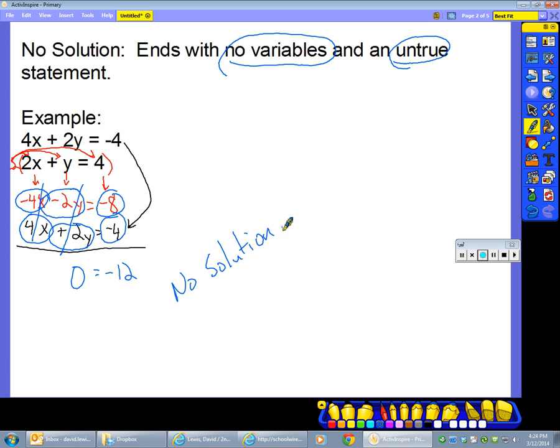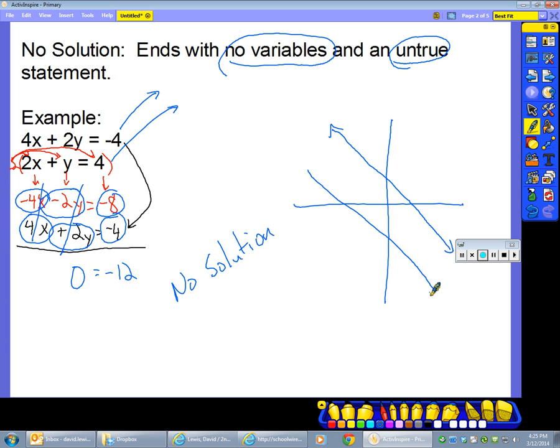What this basically means is there are no numbers in the world that I could put in for x and for y to balance out both of these equations at the same time. If I was to graph that, and that's what we did in class, I'm just going to sketch the graph. I recommend anyone watching this to graph the first equation and then graph the second equation on graph paper. When you do that, you're going to get something that looks like this. One line is going to be heading down this way, and the other one's going to be heading down this way. It makes parallel lines.